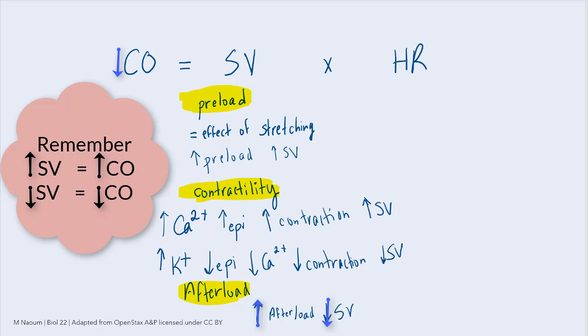Which conditions do we see this in? Think of hypertension, elevated blood pressure, or even narrowing of the arteries. All of these contribute to an increase in the pressure in these vessels. And when the pressure goes up in the vessel, then the afterload goes up, and in order to overcome that, the ventricles have to work harder, leading to a decrease in stroke volume.